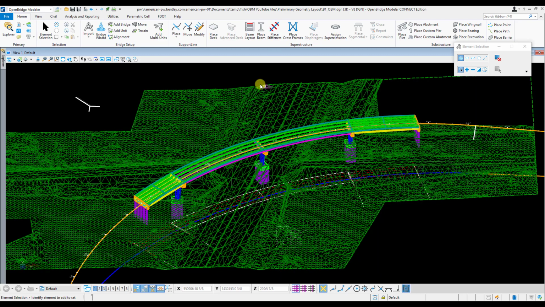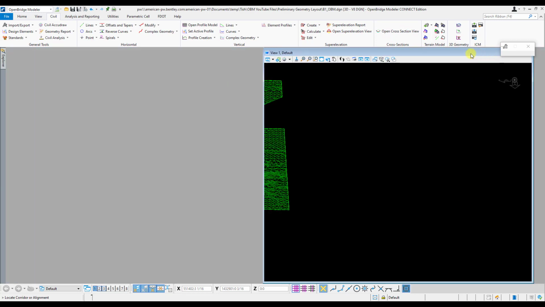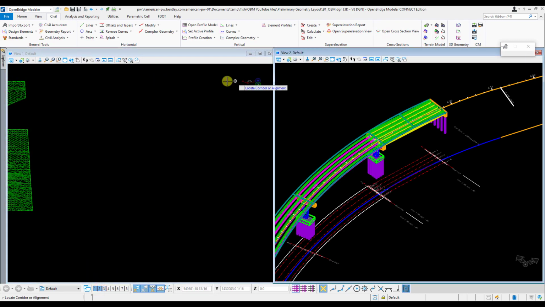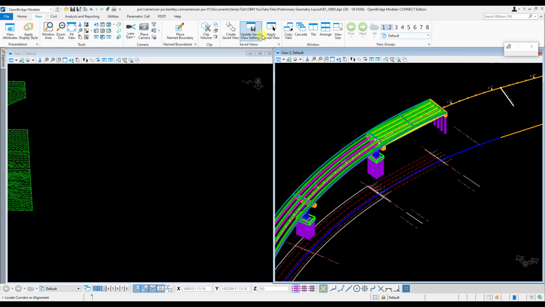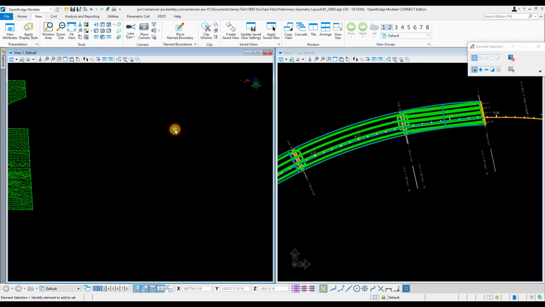But another quick way that I like to do it actually is by just cutting cross sections and going in and checking that way. So to do that, go into the Civil tab, open cross section, and in this one I actually like to have 2 different views open. So I'm going to keep my view 1, my view 2, and go ahead and tile those. And the left one, I like to keep that in a plan view.